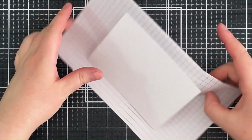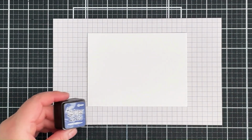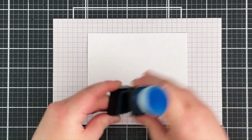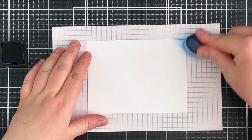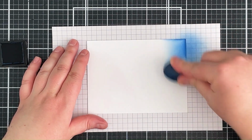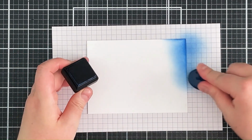For the background, I've taken a panel of white cardstock that's cut to 3 3/4 inches by 5 inches, and I'm going to add some ink blending on top for an ocean look. So I'm starting off with my darkest shade of Distress ink, and this is Prize Ribbon. I'm using an ink blending brush, and I'm blending that colour towards the bottom of this panel.